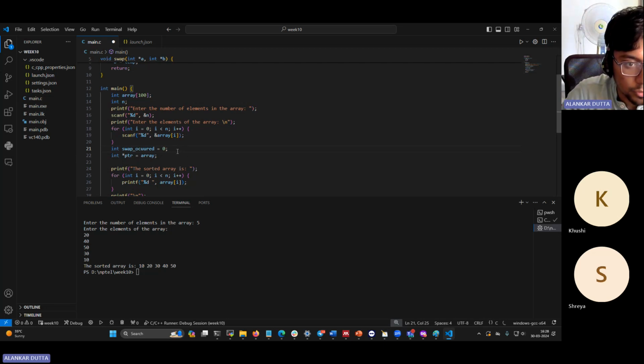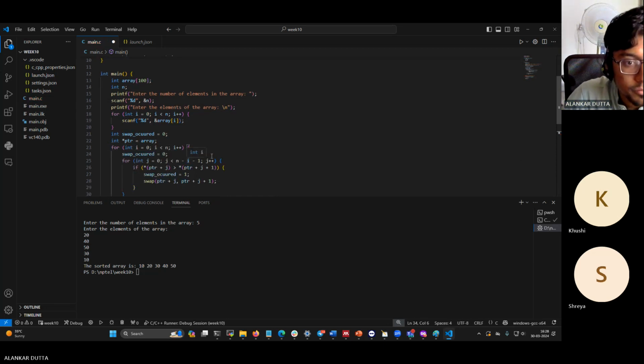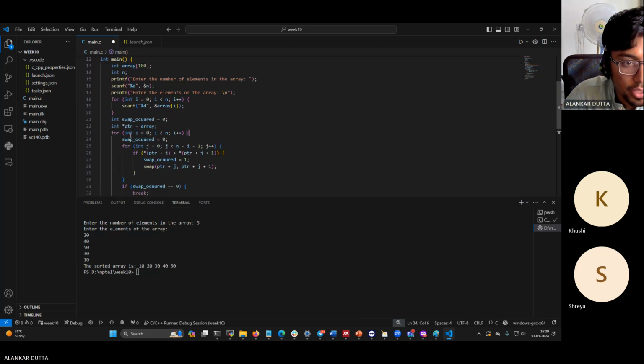I'll let you know in the meantime what I mean by this, but let's first write for int i equals 0, i less than n, i plus plus.